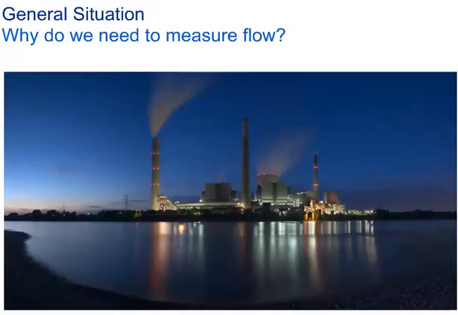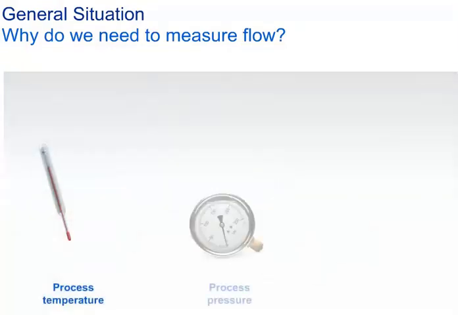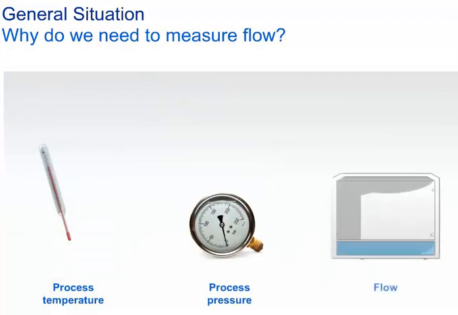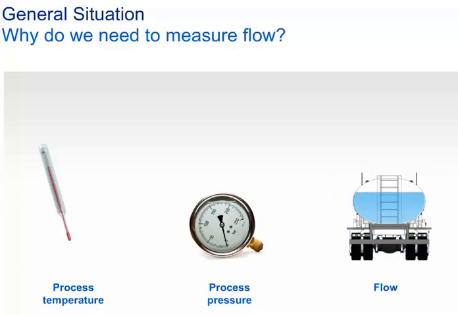In order to make processes stable to ensure that the product quality remains consistently high, 3 physical variables usually have to be monitored and controlled: process temperature, process pressure, flow in volume units, flow in mass units. These 3 variables have to be measured not only to obtain process stability, but also for safety reasons, to make sure that asset specifications are adhered to and pressure and temperature limits are observed.